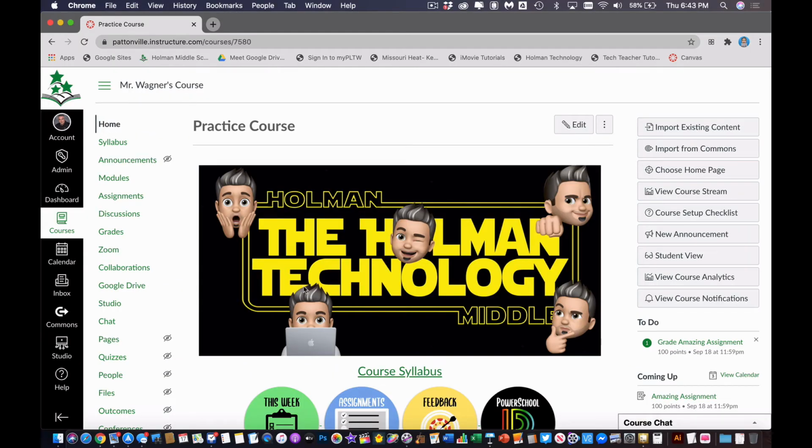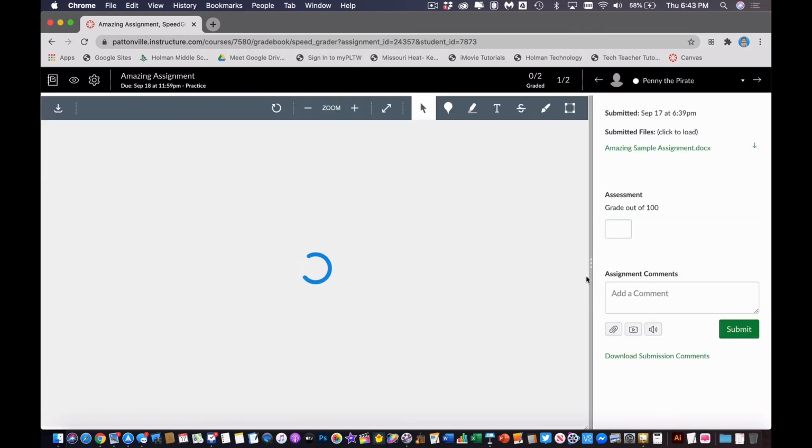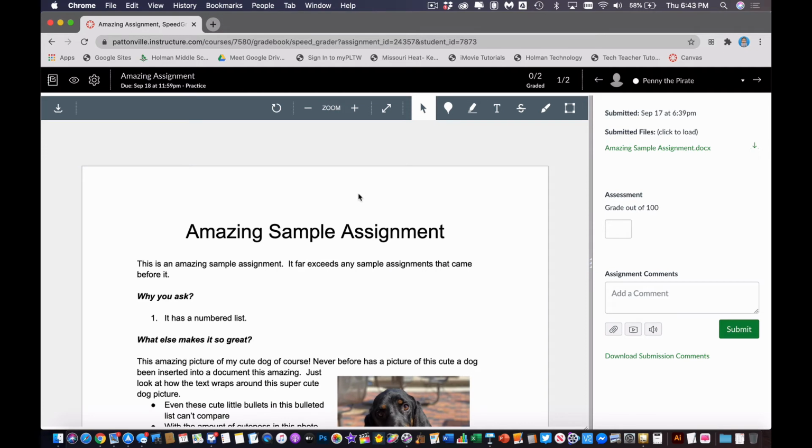So now I see on my to-do list that a student has submitted that assignment and it's ready for me to grade. So I could open this up either in my web browser or on my iPad. And when I simply open it up, it will show me all of the students that have submitted it. I could go up here and I could filter by different courses if I need to.